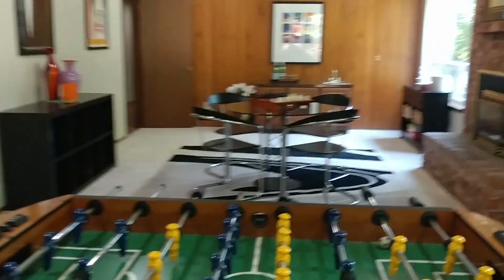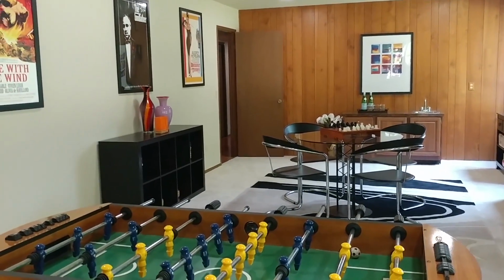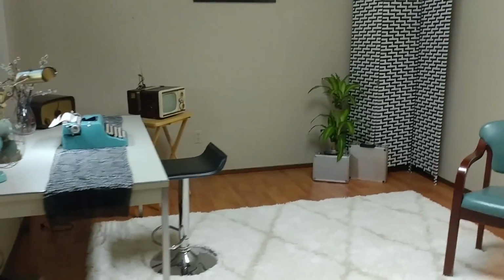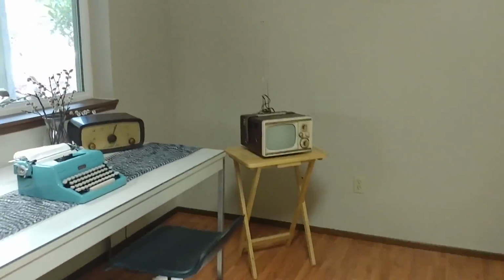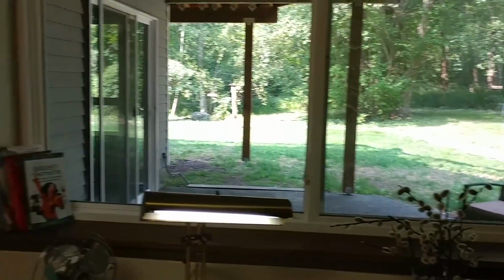It's 17 by 12 and a half feet. And this is where my mom actually is a calligrapher. And this is her studio. And it's set back from the rest of the house. We set it up as an office. And there's big closets here looking over the great lawn and the shady glen over there.